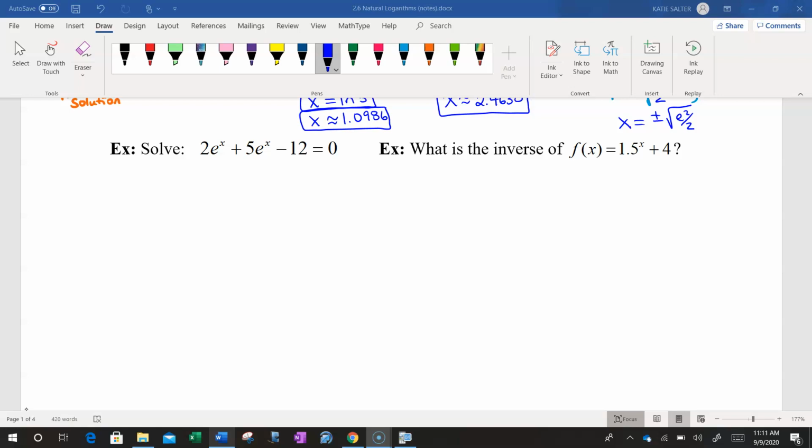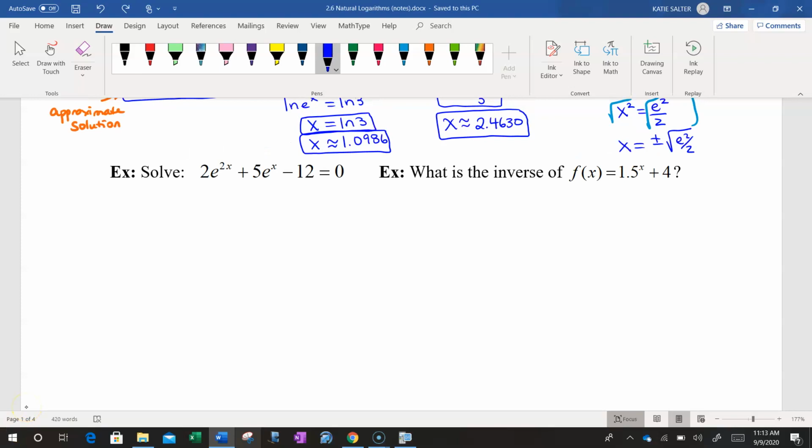This one's a little bit tougher because it has e to the x in a couple of places. And here's the problem with this one. I accidentally typed it wrong, so I need y'all to fix a part real quick. Right here, that should have said 2e to the 2x. I'm sorry I did not catch that.